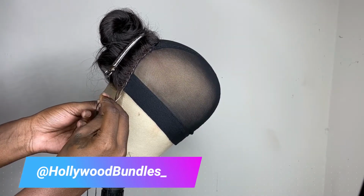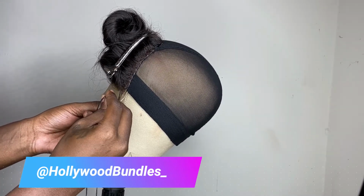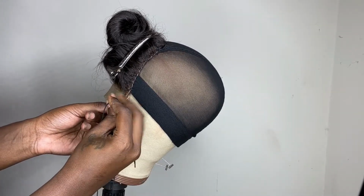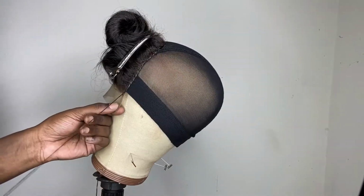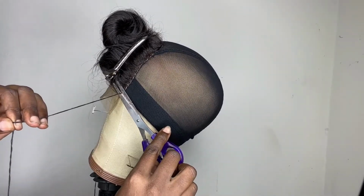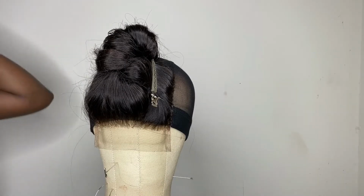So once you get to the end, you want to double knot it or single knot it, whatever feels comfortable to you. But you want to make sure that you're not going through the elastic band and you're going through the thin part over top. And you want to make sure you cut that off. And now we're going to start the sewing.